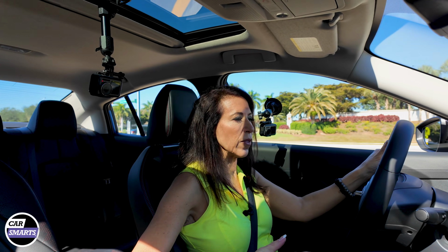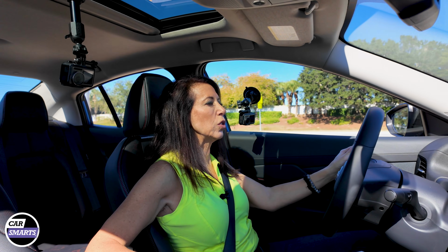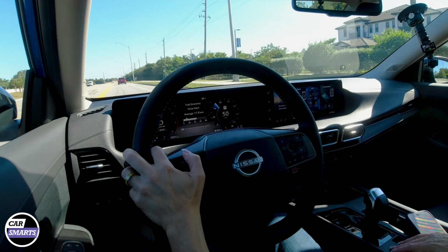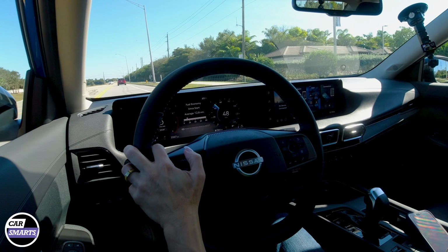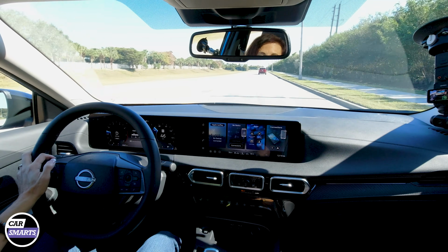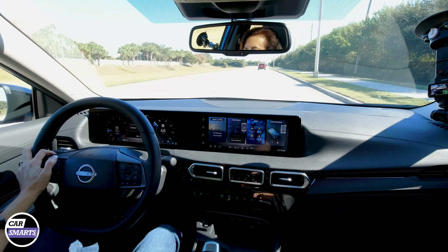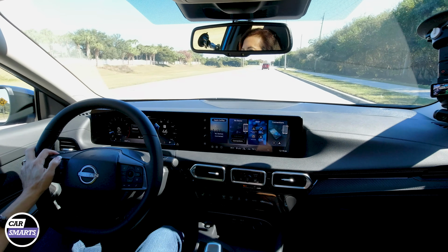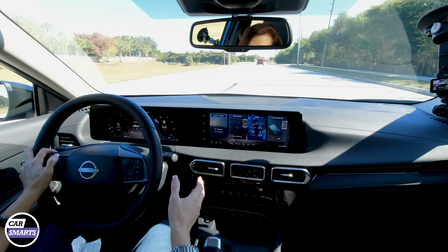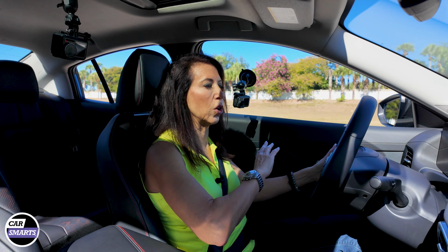Now there are different drive modes, and that drive mode lever is just behind the shifter on the center console. You can go into sport, where you're going to get a lot more pickup, different shift points. It is not changing it to make a sporty handling. It's about maybe you need it to pass or to avoid a situation, or you just want a little more spirited drive. Then there's always going into the standard mode, which most people will leave it in, and the eco mode is great. You're on the highway, you're just cruising along, you've got a long trip ahead of you. Smart way to get the most fuel economy out of your vehicle. Even though this runs on regular unleaded, there's still a lot of value in this car across the board.